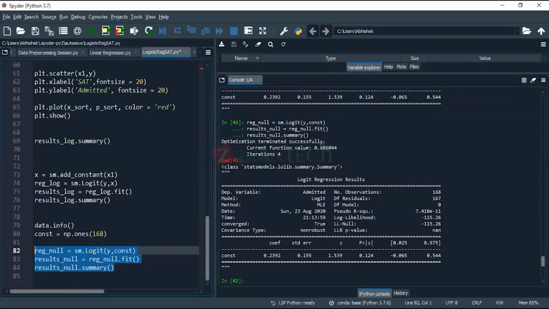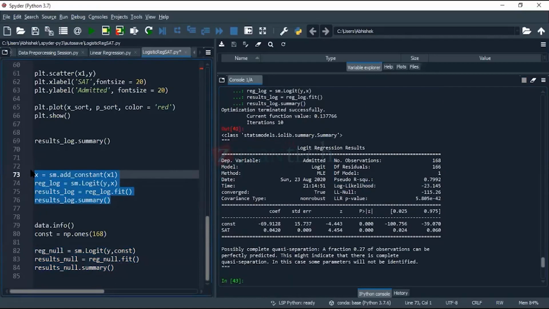So basically, we are just trying to find the probability based only on the ones. If you see these two numbers, the log likelihood and LL null, both come out to be the same. In this case the p-value will not be defined because it doesn't mean anything, so basically we are not adding any value to it. If this log likelihood value is significantly reducing, then it means the independent variable that we have added is adding information to the model and is creating the significance in the model. That is what this essentially does.